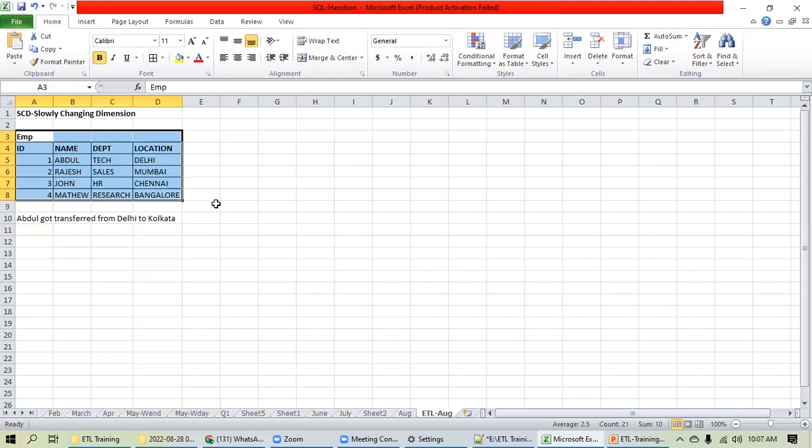Guys, you have to tell yes or no. Okay, I'm waiting. Take your time. Yes, we need to do some changes as per the new transfer. Okay, we have to do some changes. What changes will you do in this table?